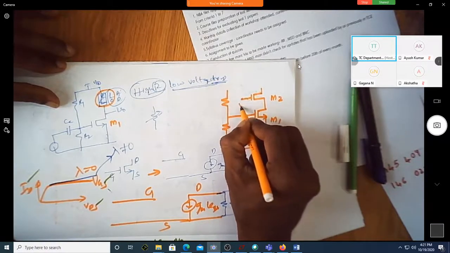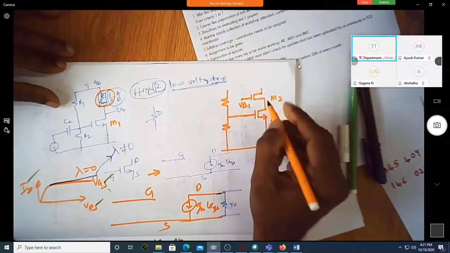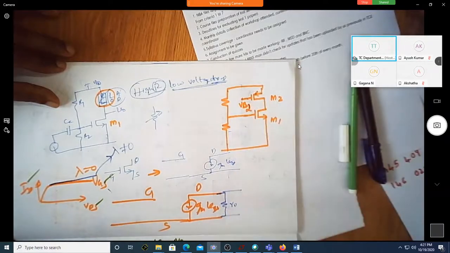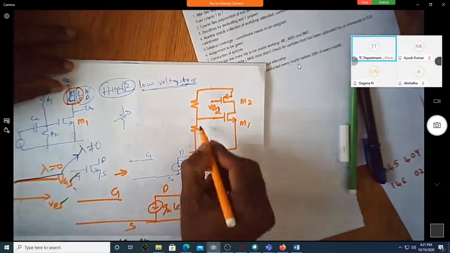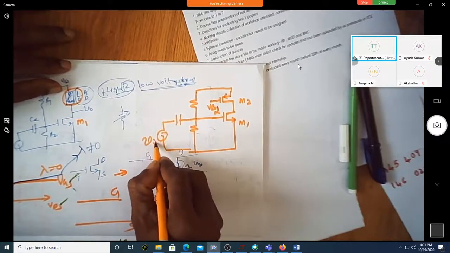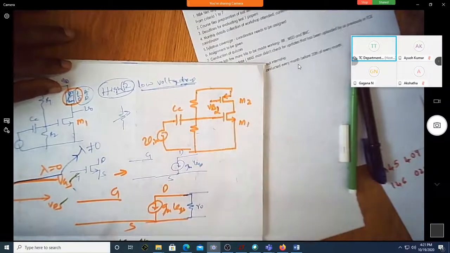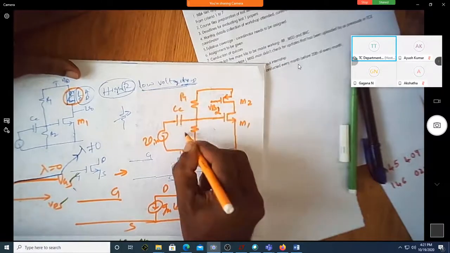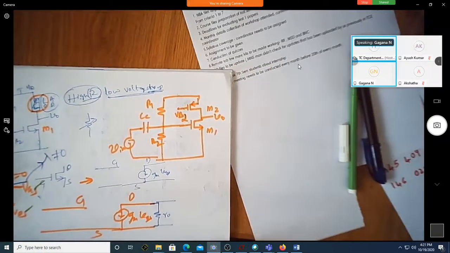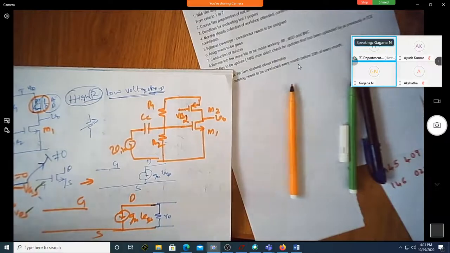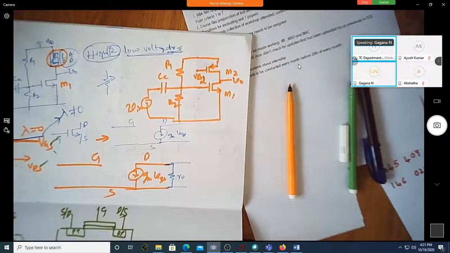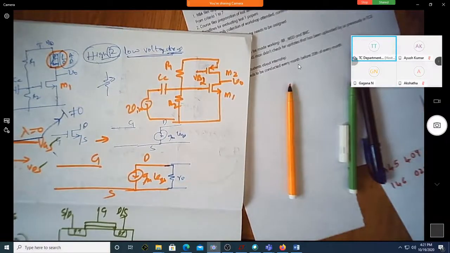This is having some bias voltage, let me call it VB1 or VB2. This is a PMOS transistor. Now to this transistor you are applying the input voltage, V in, with VCC and a bias voltage here. This is R1, R2. Sir, how do we get to know that it has high resistance and low voltage drop? We'll see that. I'll come to that.